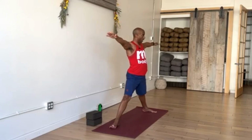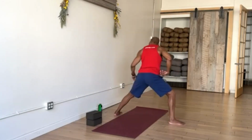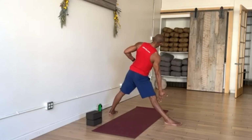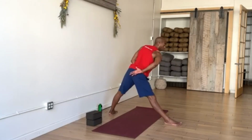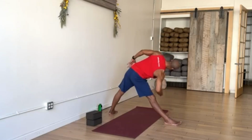We'll take triangle again here. Now, another thing here, see if I turn sideways, maybe you can see this a little bit better. Ways you can do triangle. You can keep everything tucked underneath here, but that lateral movement may not be very low. It's quite limited, okay, if it's like this. Okay, this is fine. Another way to do this, it's perfectly fine to push the hips back. Okay, torso, you'll be tipped over a little bit, but you'll stay long, but still go out over the right leg in this case, and you may go lower because of that pelvic movement. Okay, just some different ways you can do triangle.